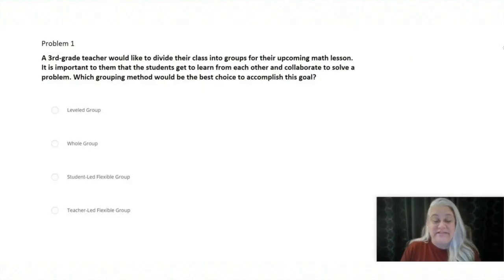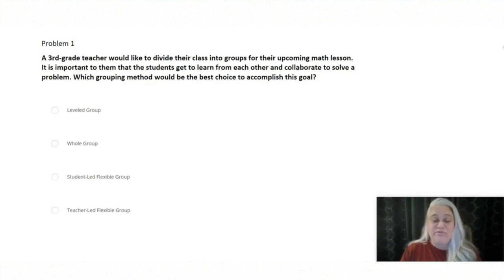Problem 1 states, a third grade teacher would like to divide their class into groups for their upcoming math lesson. It is important to them that the students get to learn from each other and collaborate to solve a problem. Which grouping method would be the best choice to accomplish this goal? We have 4 possible answer choices: leveled group, whole group, student-led flexible group, or teacher-led flexible group. Let's look at the difference between these 4.